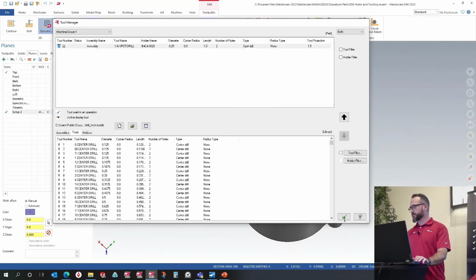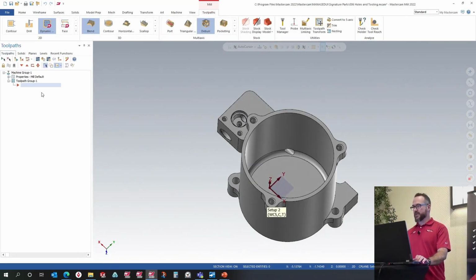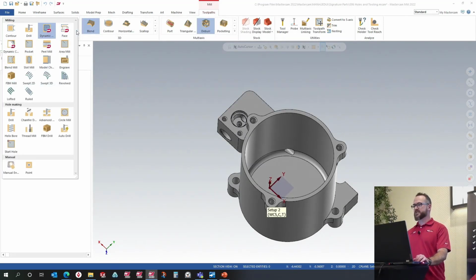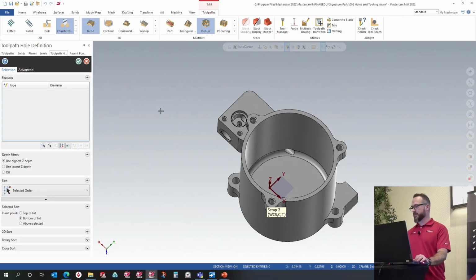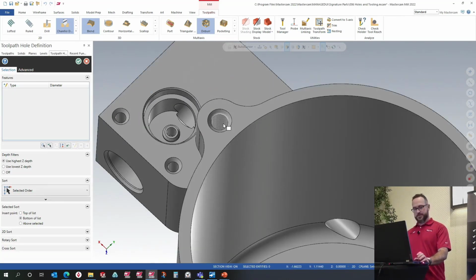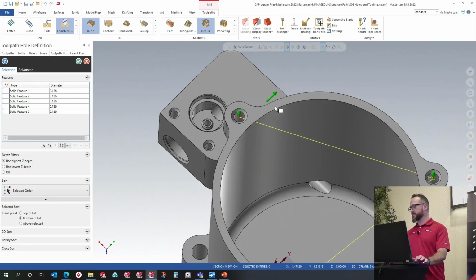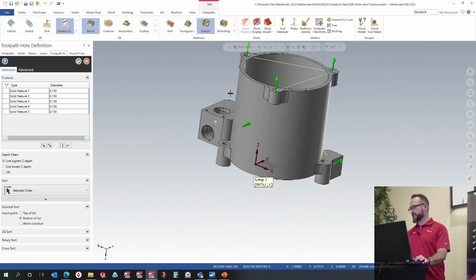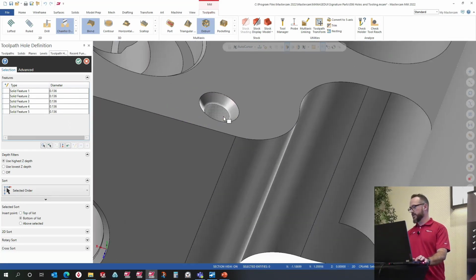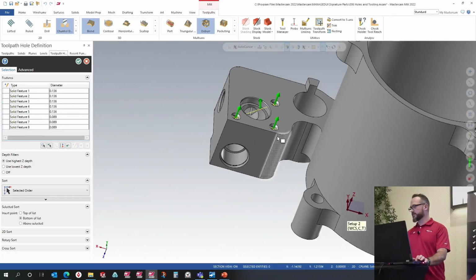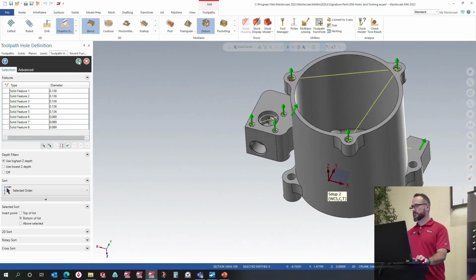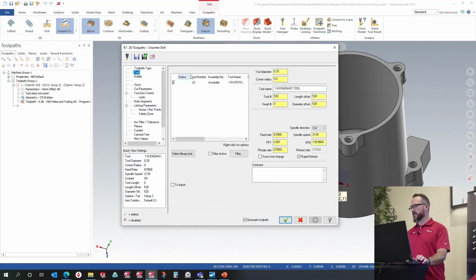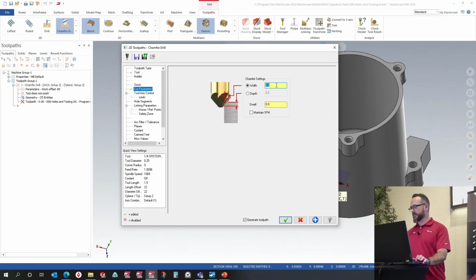Cool. Let's make sure I got a machine in here, and let's just do a chamfer drill. I want to do a quick spot on my 136 holes and on my 089 holes. We'll select that fancy tool I just created. Set the cut parameters, give it a little bit of a negative number. That way I'm just spotting it.